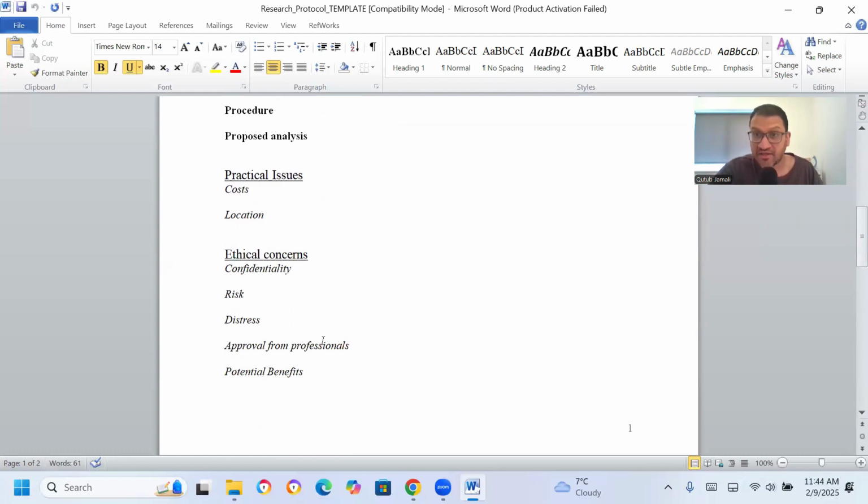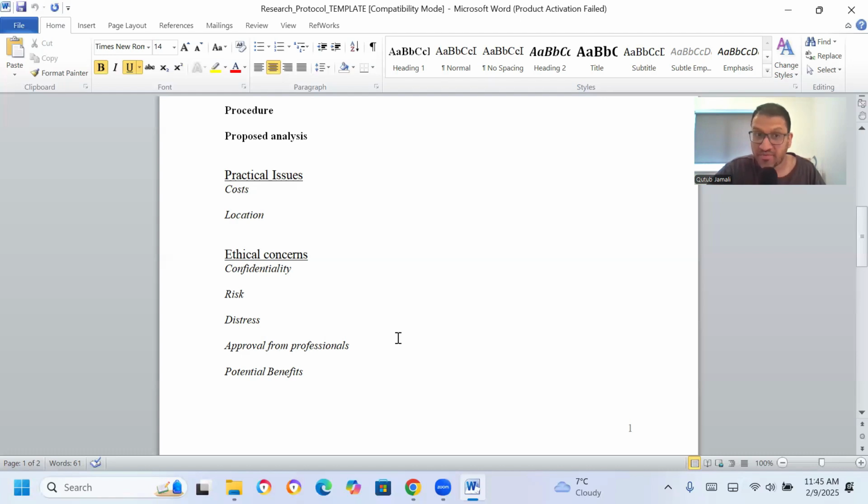And then what are the ethical implications of this? So how are you going to ensure that you're maintaining patient confidentiality? And that is where the participant information sheet is very important, that you're capturing every piece of information possible. Any potential risks, any potential distress or complaints. So when you are drafting that participant information sheet, if any participants have any issues or any complaints, then there is contact information for who they can contact, and that has to be mentioned in the participant information sheet. So that should be included.